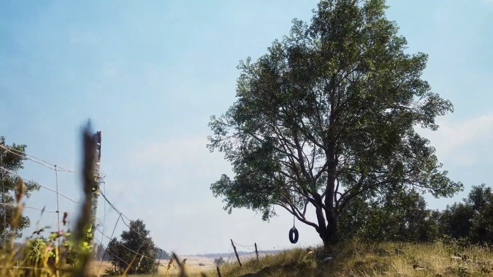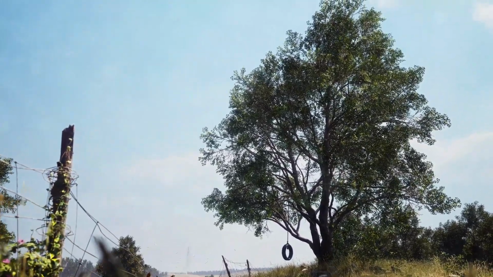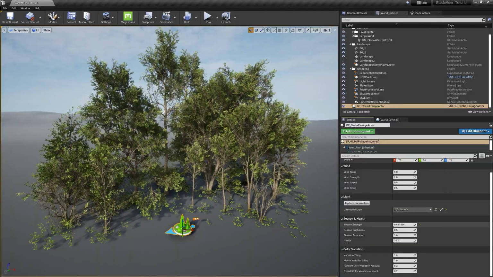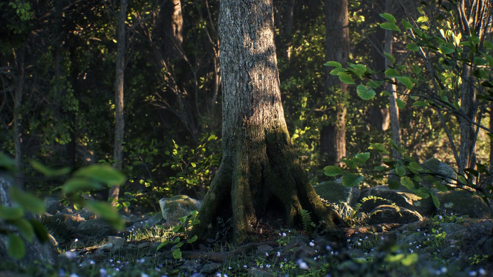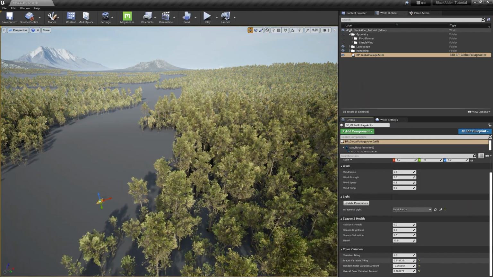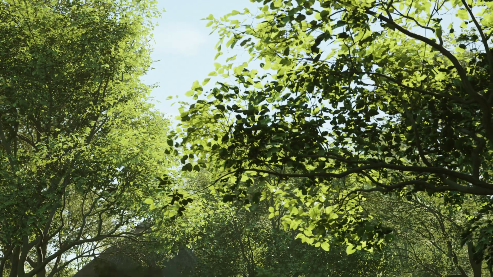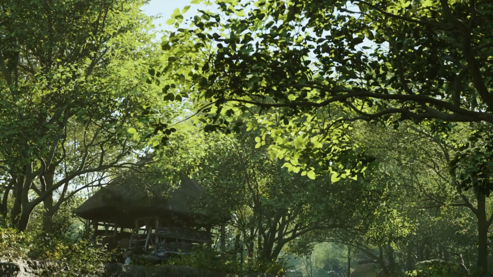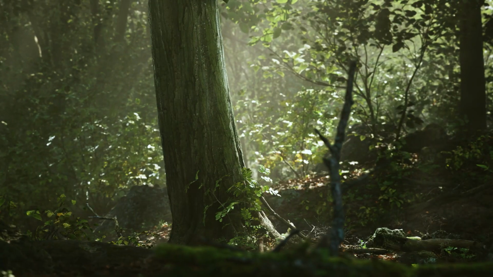Such as with our first installment of the Black Alder tree, which comes with each stage of a tree's life cycle from a seedling to adulthood. This asset pack sparked a huge growth of interest in more trees, and since then, we've improved on our methods and optimization with the next installment, the European Hornbeam.